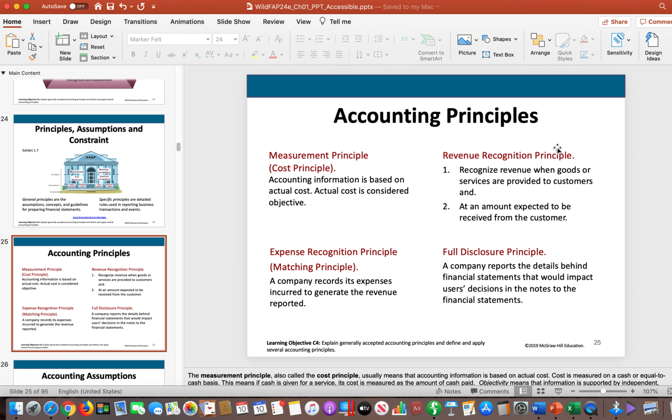And then you must record that revenue or sales at the amount that you expect to receive. This is especially so when you sell things on credit. Now, obviously, if you sell it for cash, then you got the money. I mean, there's no question there. If you sell something to me for $50 cash and I give you $50, then boom, there it is. But if you sell something to me at $50 on credit, will you get the $50?